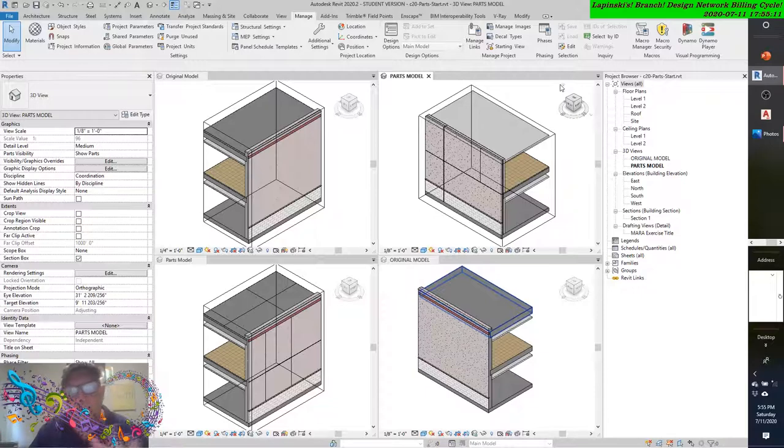I know it's a little confusing, but it's not too confusing, because the next part's even more confusing. And I told you, from the get-go, visibility graphic display overrides are very perplexing to a certain extent. But if you're tasked with having to deliver and produce, you'll find a way if you want to. If you want to achieve this level, then you'll find a way to achieve it. Or you won't. You give up. Quitters quit. You get an F so many times, after a while, you quit trying.